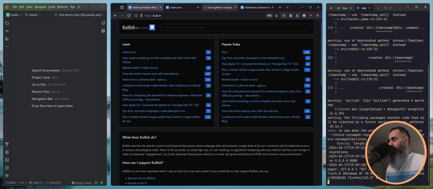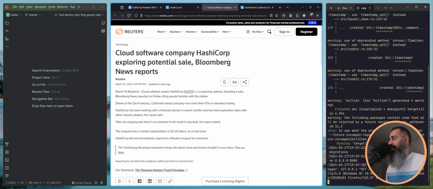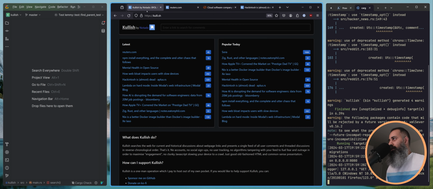And there are some websites where they're just very aggressively not letting people programmatically access the website. So what Kullish does, the API is kind of set to only look at the URL for the query, and then it goes and queries that URL, and then it looks in the HTML returned for the title. Some websites do this where you just end up with Reuters.com, which kind of sucks.